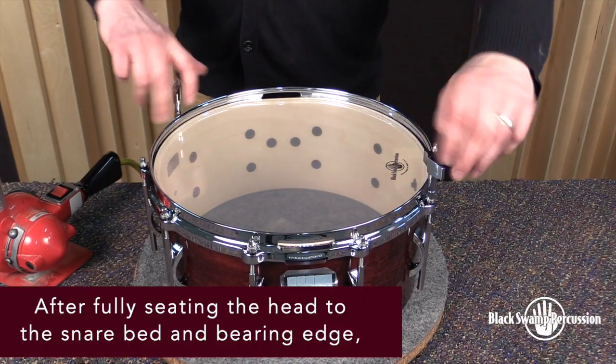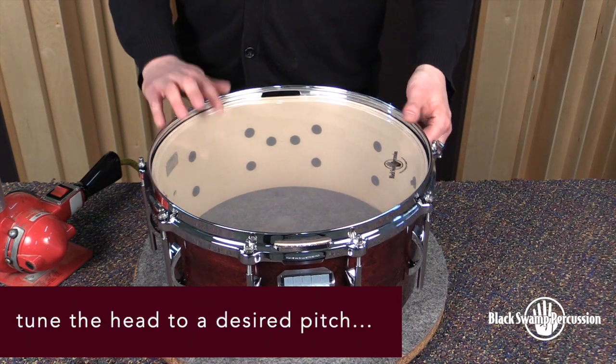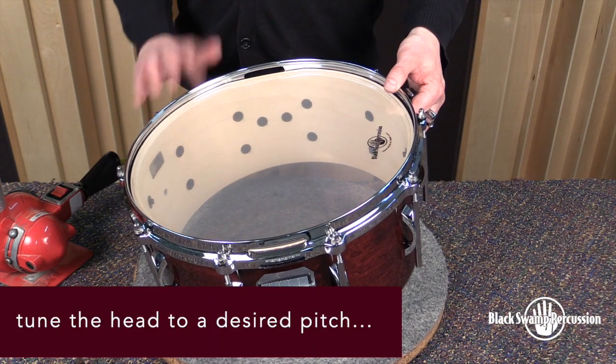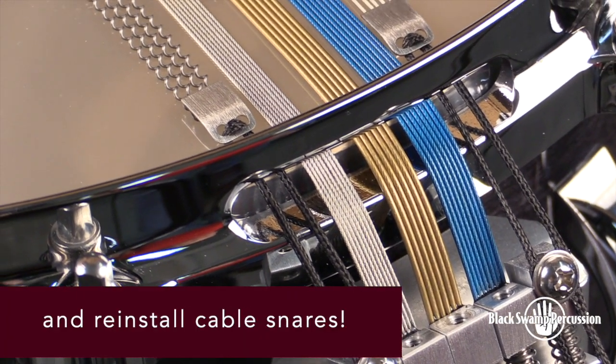After fully seating the head, you should be able to notice a slight bow over the snare bed. This is good. You can tune the head to your desired pitch, reinstall snares, and begin tensioning cables to boost your performance.